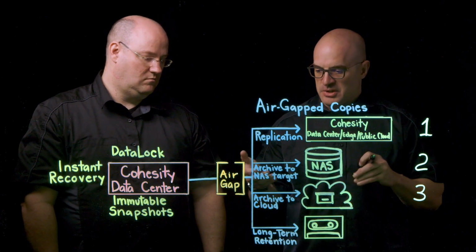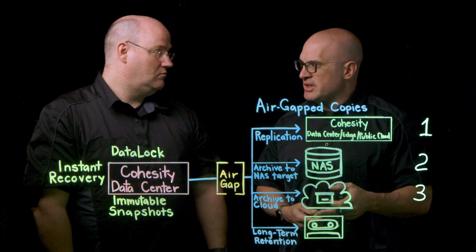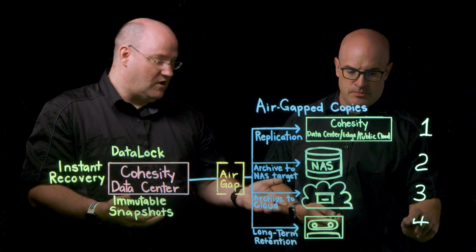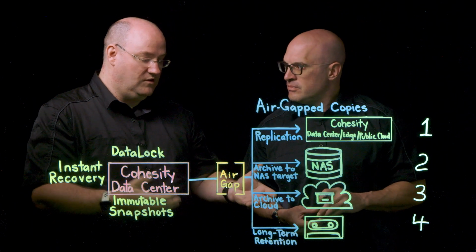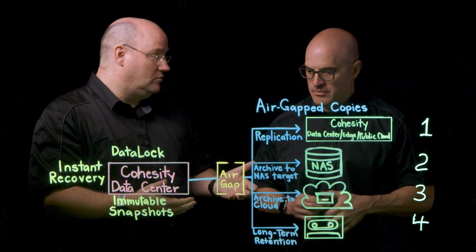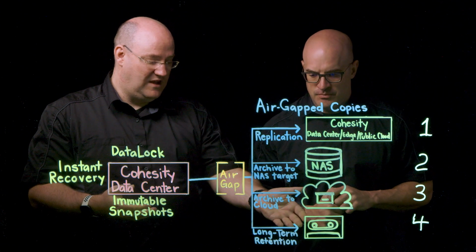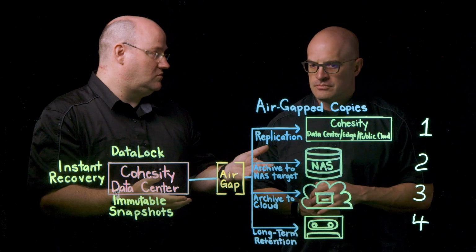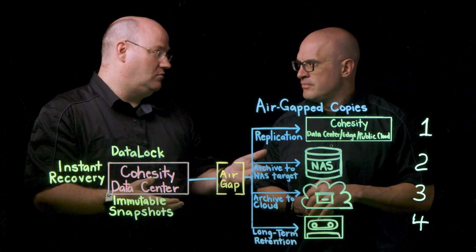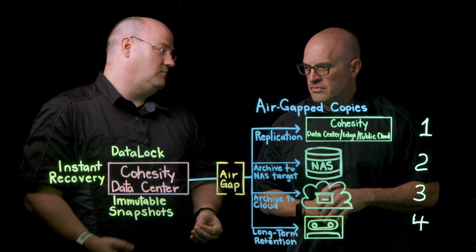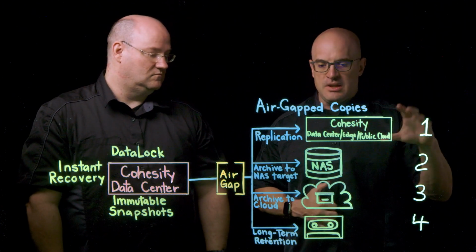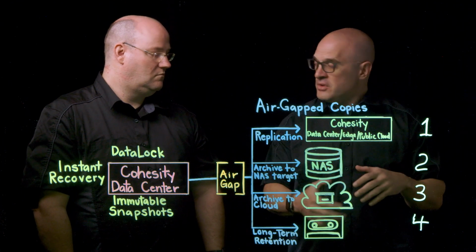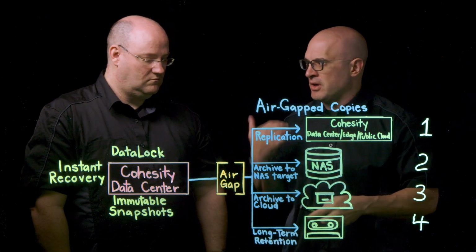And I think this is still interesting because folks watching this may not realize that we can still do tape out, correct? Correct, yeah. For those, the tried and true, what you would consider the most traditional of the air gap solutions, we can still do tape out, and you can send them off to your favorite vaulting service and have those brought back to you in the event that something happens with this primary data center. And to me, what that really gives us is that 1, 2, and 3 are sort of a virtual air gap, if you want to put it that way. 4 is still fairly physical because you can send those tapes off to a vault somewhere.